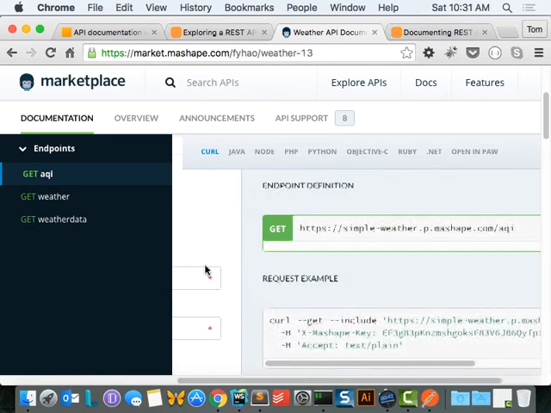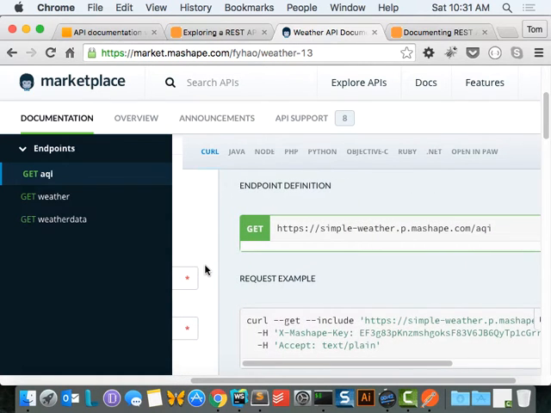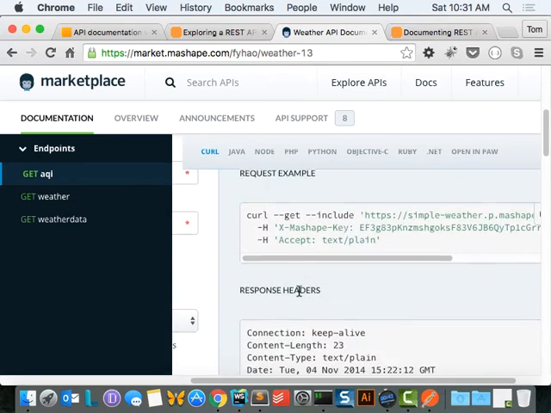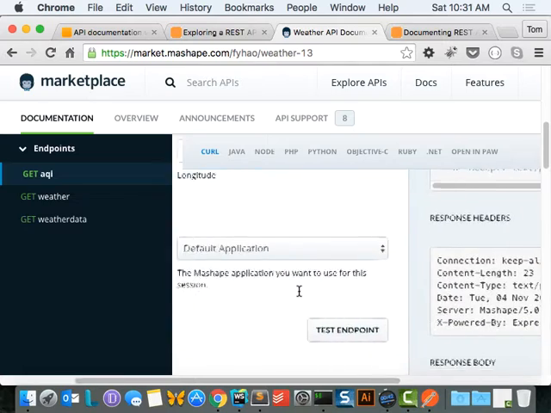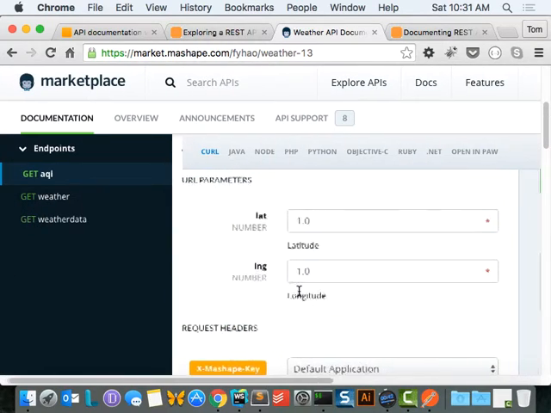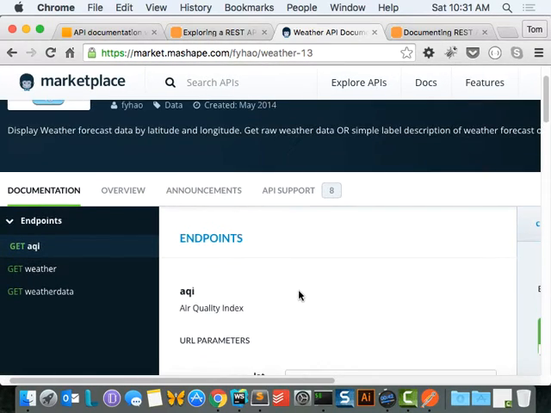Over here on the right, which you would normally see in a monitor with more resolution, you have a sample endpoint definition. You have a request sample, sample response, and a body response. So these are the different parts of an API that, at least with the reference topics, you would document.